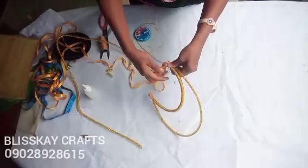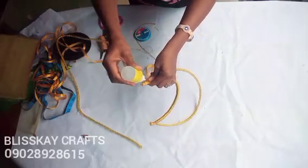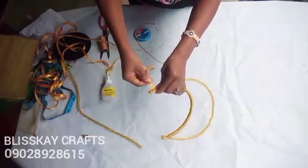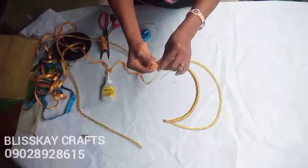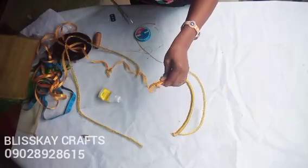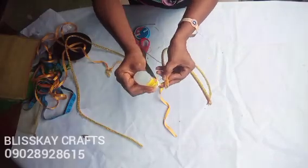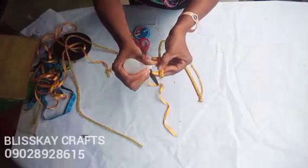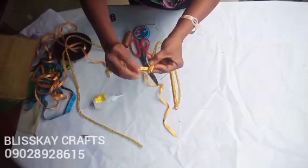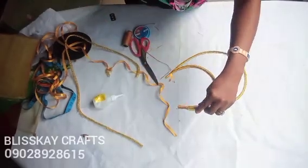So I'm using this to tie on this ending to give it a neat finishing or a neat ending. I'm just using it to cover up that ending of my work so that it will look neat. Just apply your gum and allow it to dry a bit if you really want it to gum properly. So I'll repeat the same to this ending part as well.